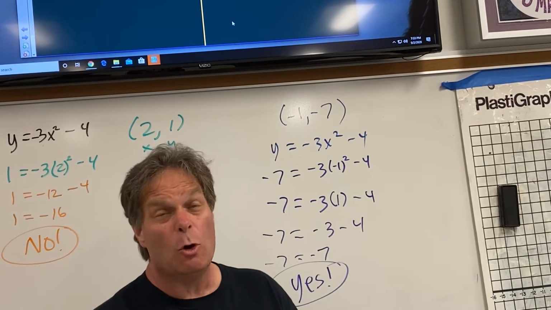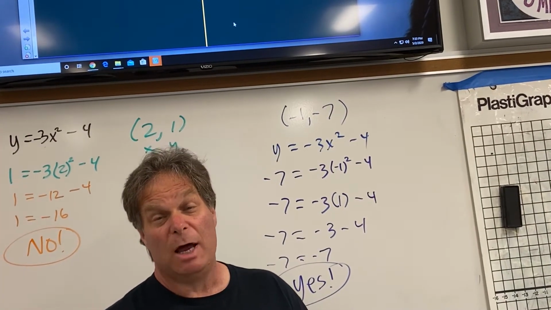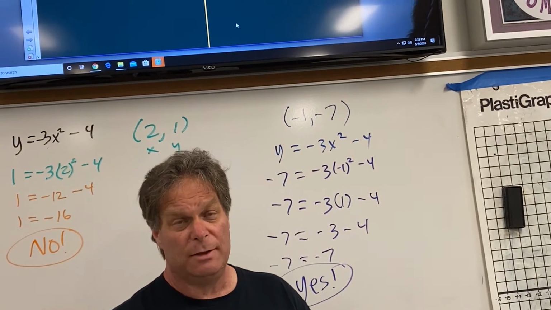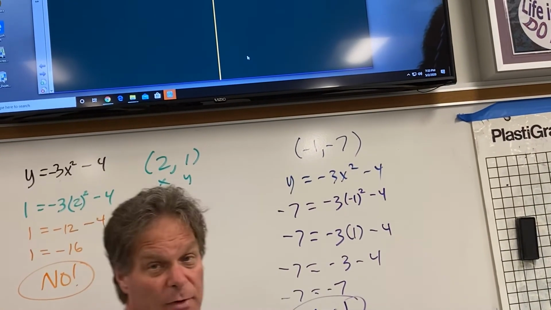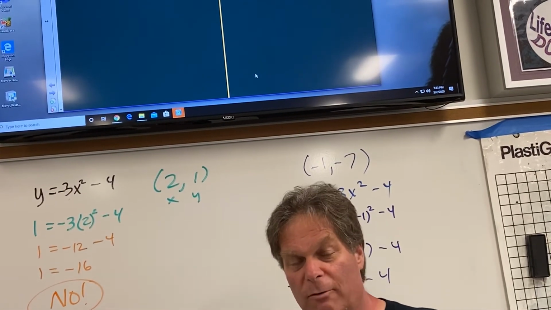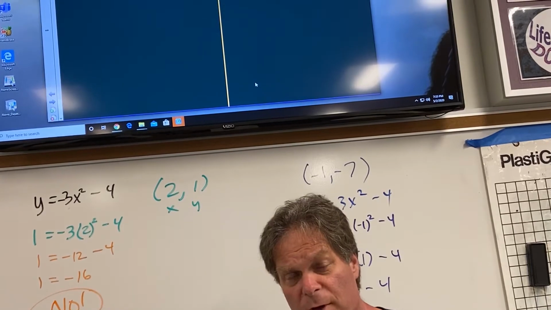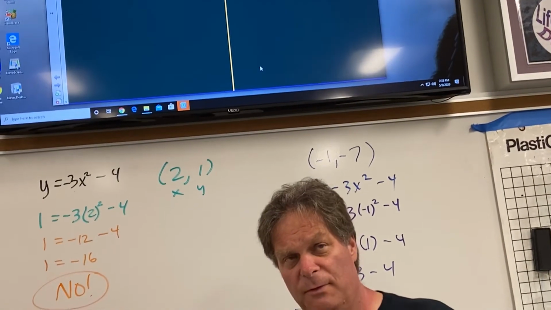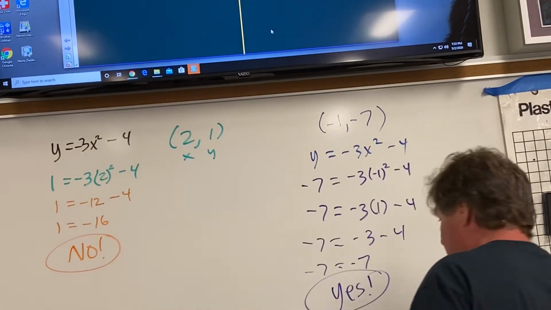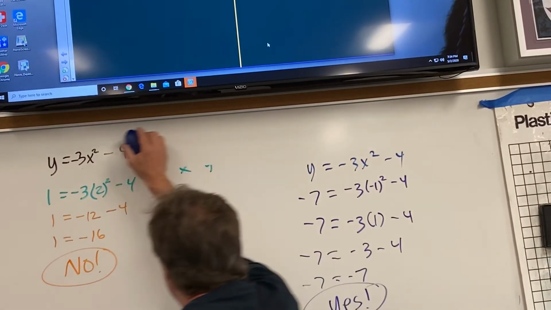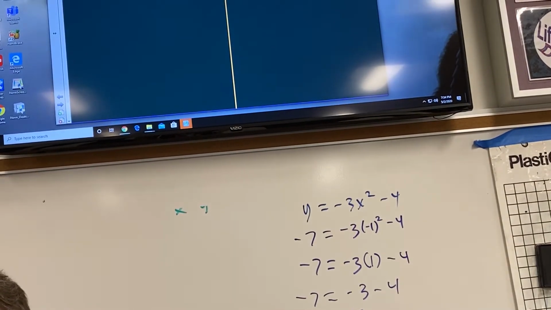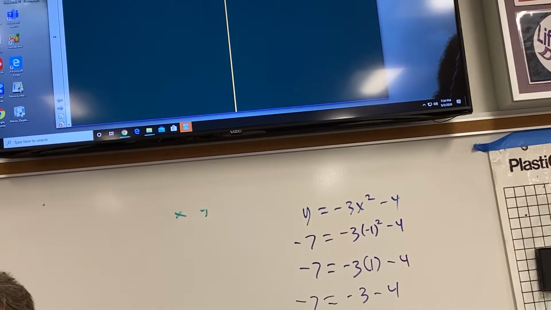Now, those were so easy that I'm not even going to give you homework problems asking you that. I just wanted you to understand that that's how you tell if a point is on any line or a parabola or whatever it is you've got. You just plug those in for the variables and see if you get a true statement. That's how you tell if a point is on a graph. Okay, so we'll go to the next thing. Actually, the next thing is going to be up there on the screen.